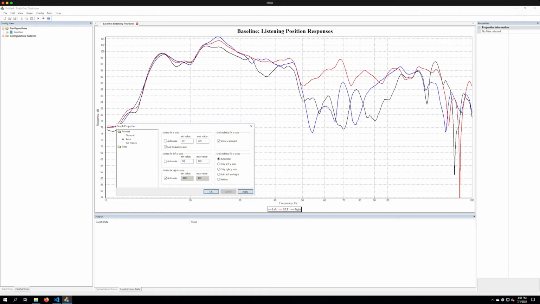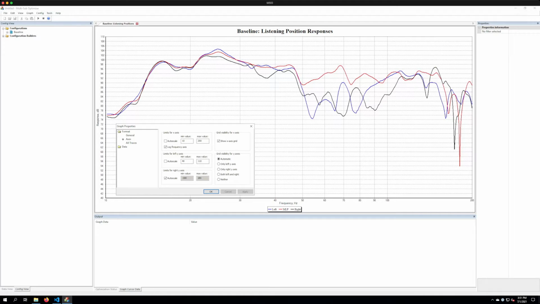I'm going to give myself a little bit of room because we're going to separate some graphs here in a minute, and we want to leave room so that we can have multiple charts on the same graph. So this is going to give us some consistency, right? So I'm going to change this to 40 and 110. And that's really all we need to do on this graph for now. So let's go ahead and hit OK.